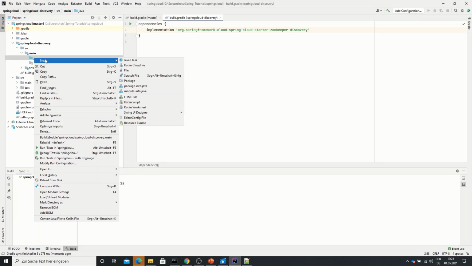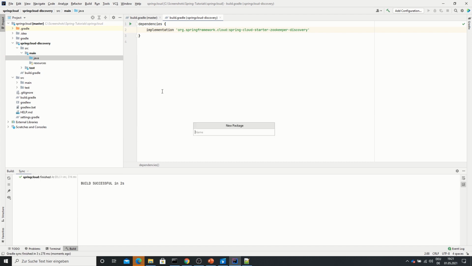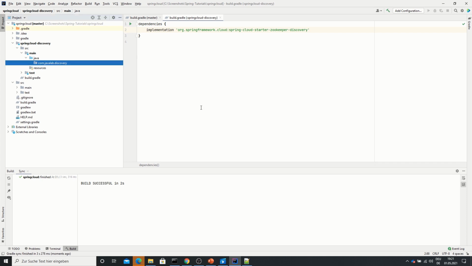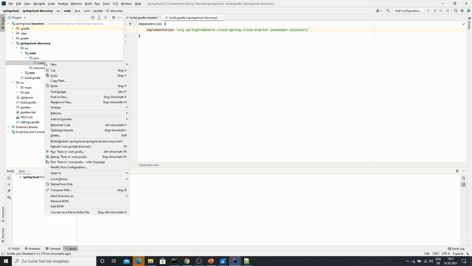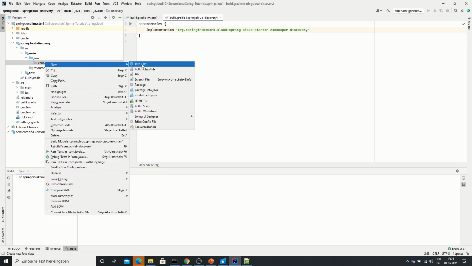For that, I will create a package first, com java lab. I will call it discovery. Yeah, that's it. And inside this, now I will create an interface.